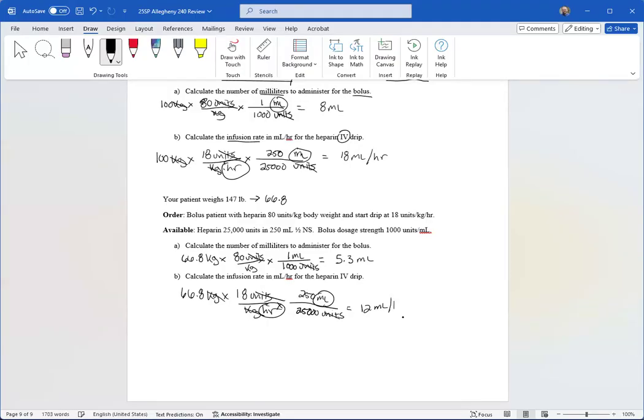Did you get the 12 milliliters per hour, Rachel? I was struggling because for some reason I didn't see the 250 ml, but all my steps are correct until I got there and it held me back. But I got it now. Okay. Do you see it here now? Yeah. Okay. Like I said, a lot of that is just practice, practice, practice, and then it'll stick the more you practice it.